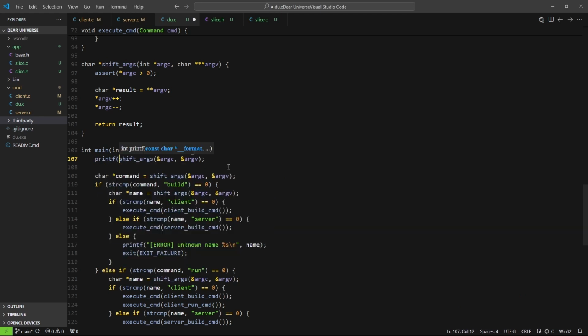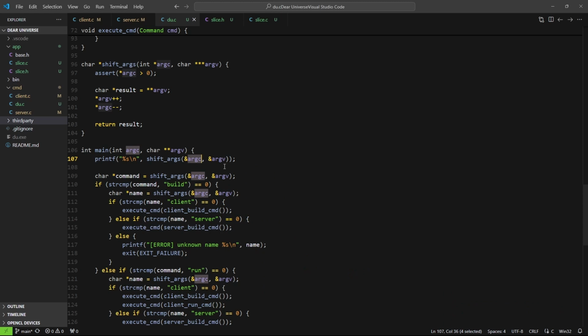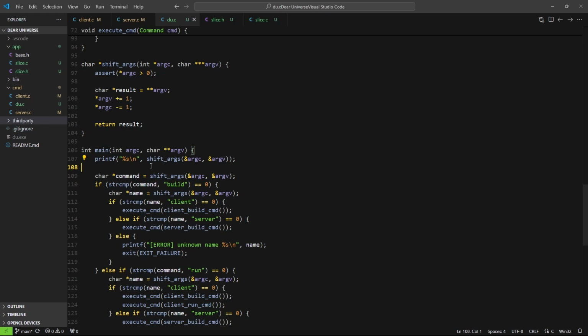What happens if I do something like this? So if I print that, what happens here? This is not what I want. Well, let me just do something like this. So that prints the universe. That makes sense, right? That makes sense. Here, I provide a pointer to argv, right? And argv, well, is it because I'm using this stuff, so I should use that? So maybe this dereferences after the increment or something like that, and it breaks it. Yeah, that was probably the issue. Okay, that makes a lot of sense. Cool. So yeah, we can just roll back.